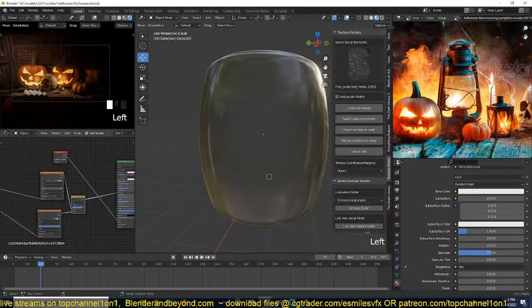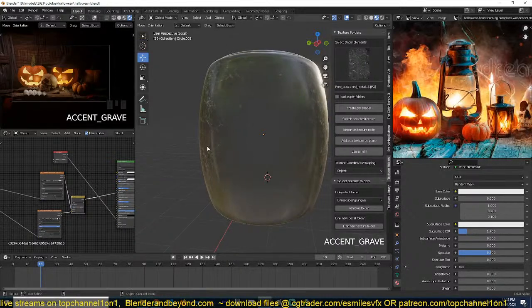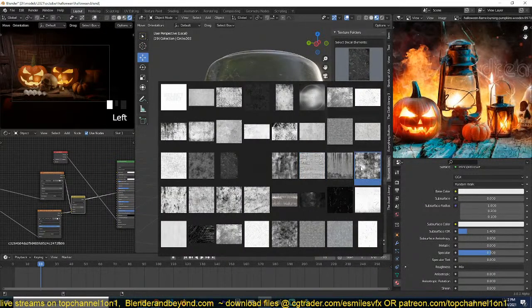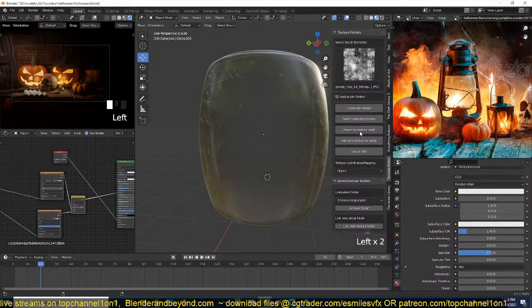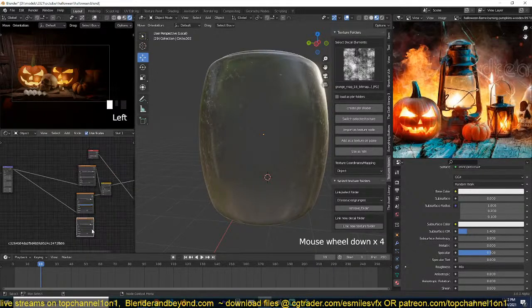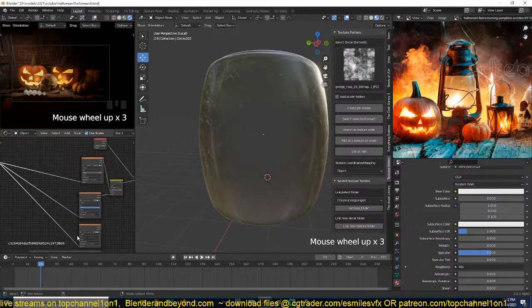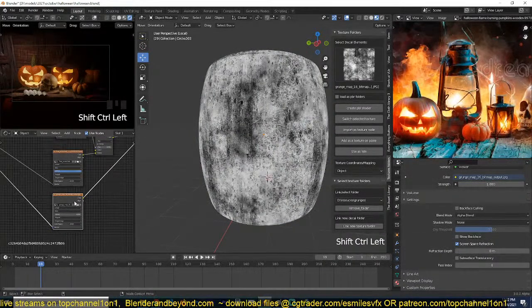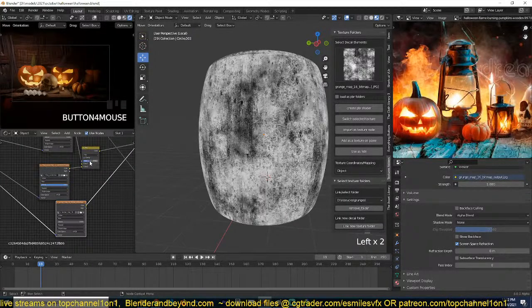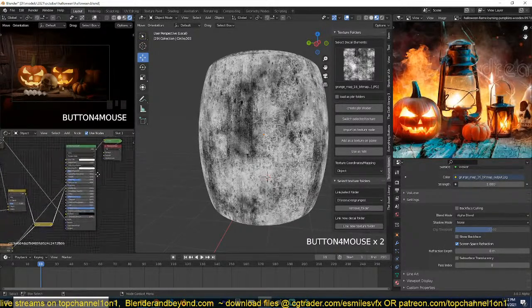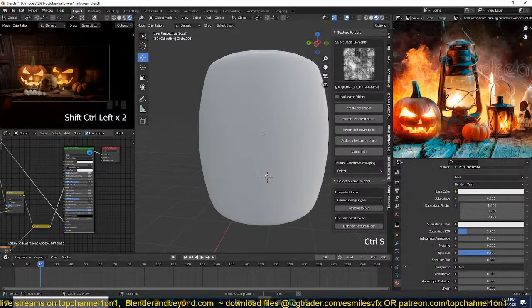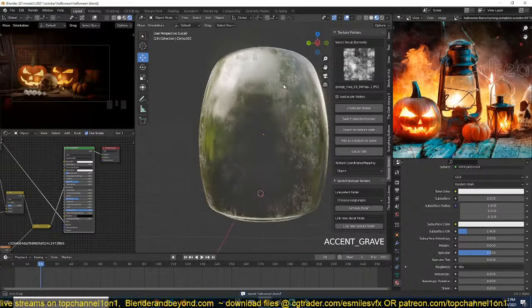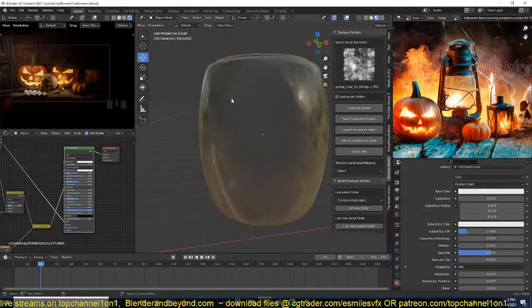Now, if you want, you can add more scratches. So maybe let's try and find more scratches. I'll just import this in as well. Make sure that it's using the same nodes or object mapping. See how that looks. Just blend it with this, and we have glass like that. I think looks nice.